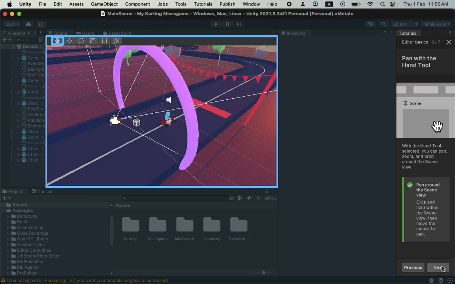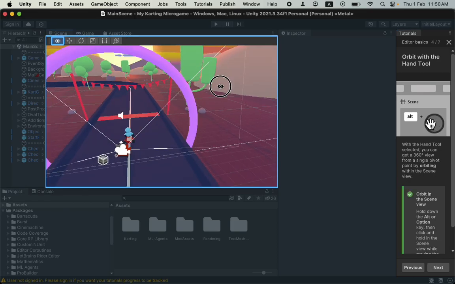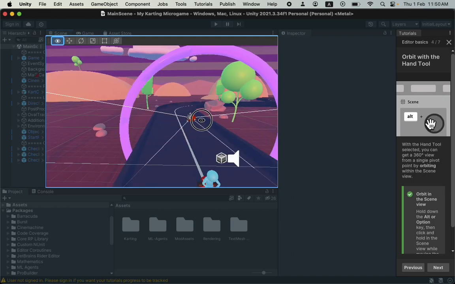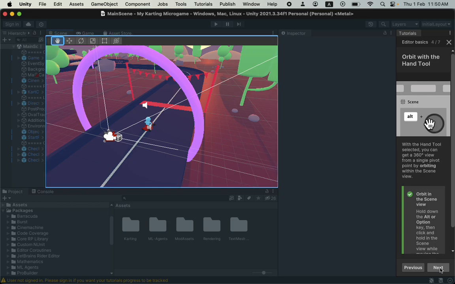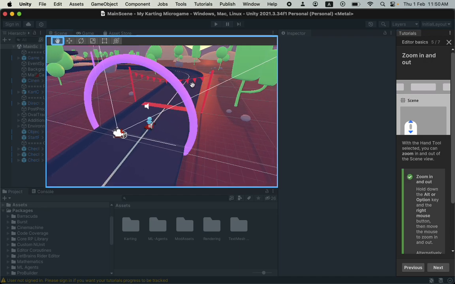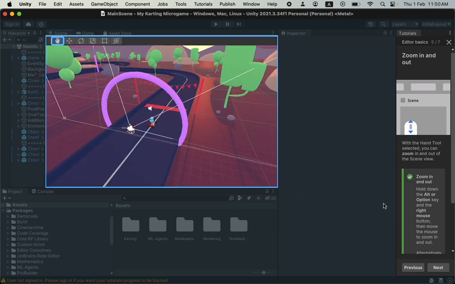Okay, and then using the Option key and holding the mouse button and moving the mouse around, you can orbit around an axis. Again holding the Option key and clicking the right button and moving the mouse around, you can zoom in or out, or just use the scroll wheel.